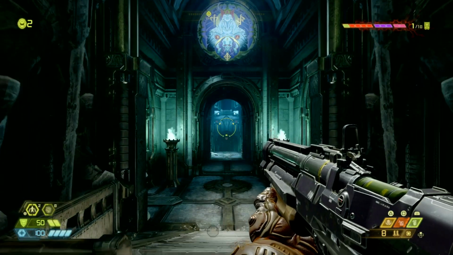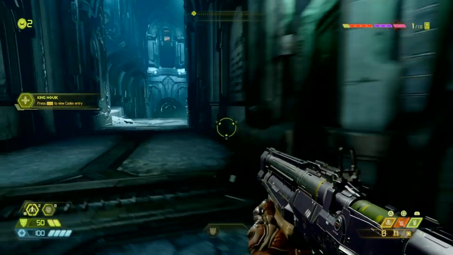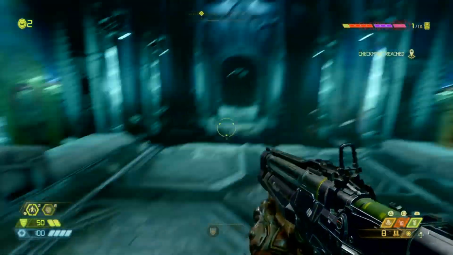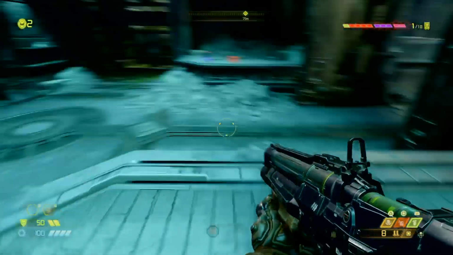I do what I want, dude. Alright, let's continue. King Novik. He's a ghost, dude. He ain't real. It's part of your imagination. Now here's where you utilize the dash ability. Pretty awesome. I really like it.